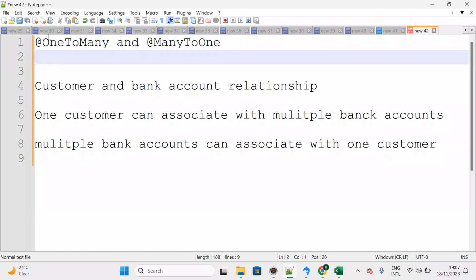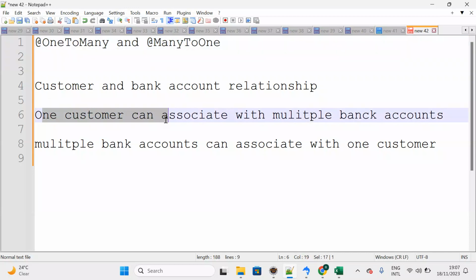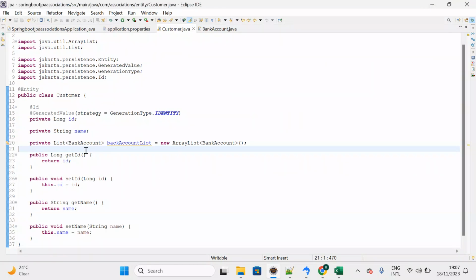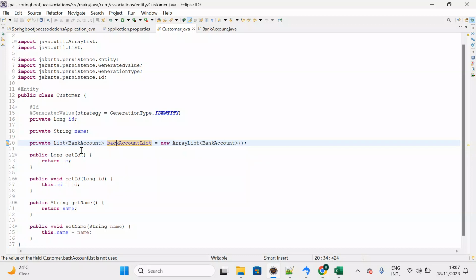One to many, in the sense one customer can be associated with multiple bank accounts. When we discussed the one to one relationship, one customer could have only one bank account, or one employee could be associated with one passport. That is the reason in the one to one relationship we created only a single passport object.